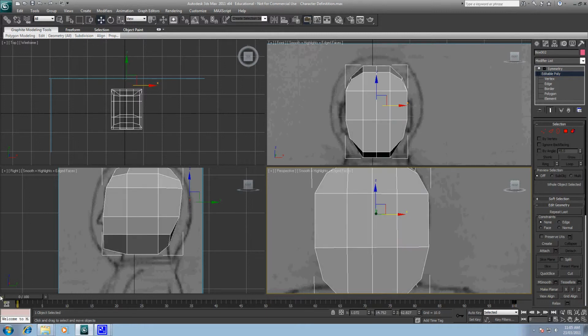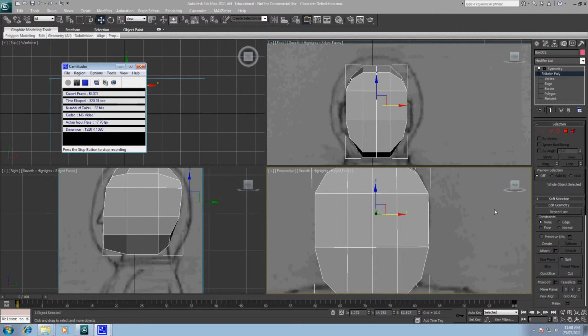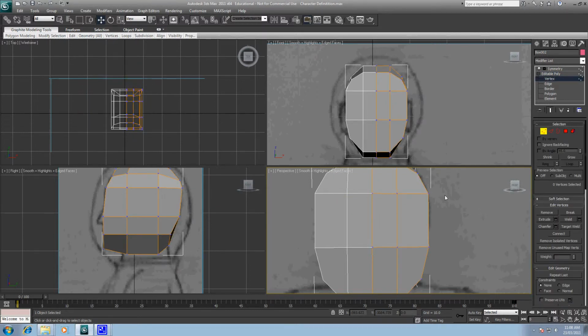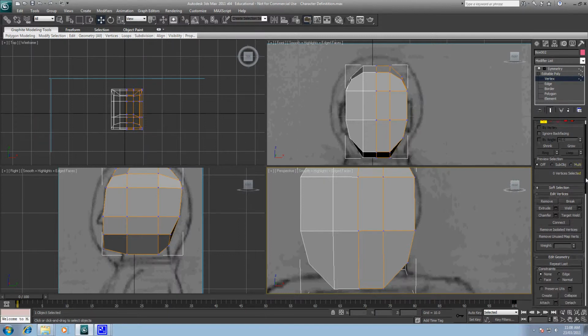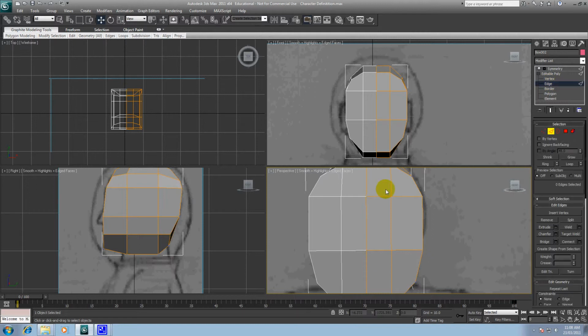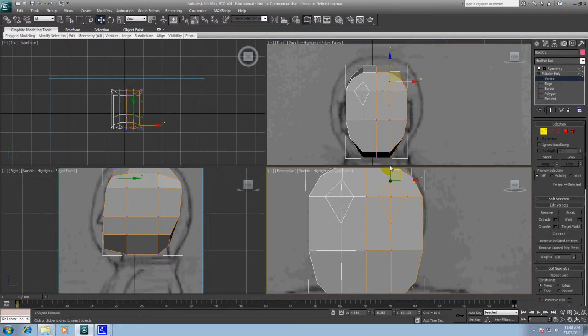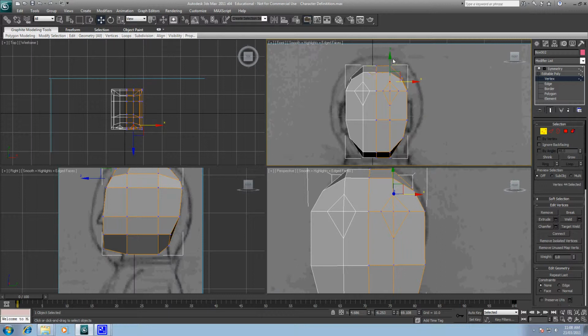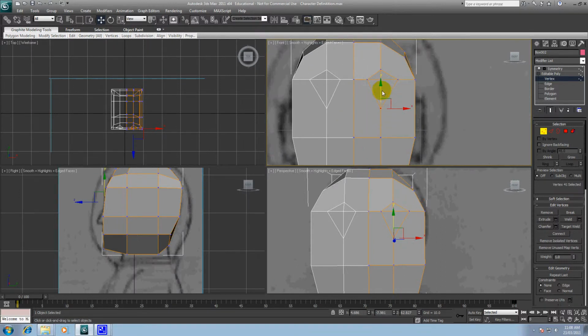I'm just going to go to our vertices, and we're going to go down to our cut tool. And around about this line here, we want to make an eye for us. So the easiest way to do this, instead of actually using our cut tool, is to select these 4 edges and just connect them. And then we'll move the vertices down to make some kind of eye shape, which I should probably be doing in the front viewport. And of course the middle vertex is now sticking out, so we'll move in to get some kind of eye. We can smooth this out later, but that is the beginning of our eye.